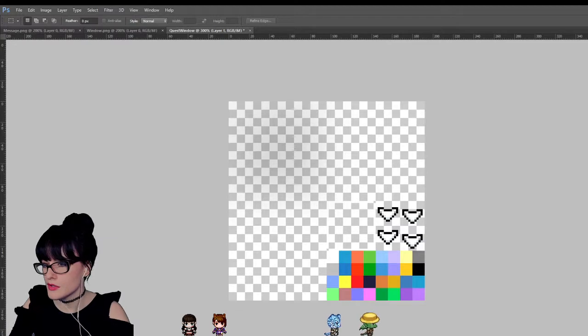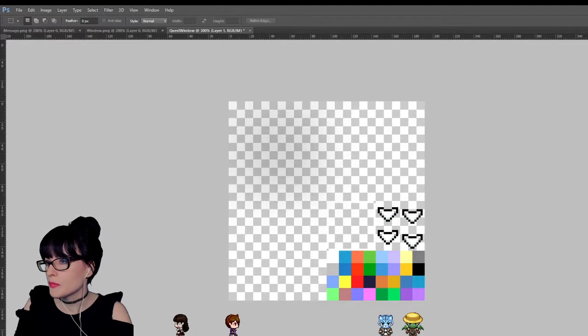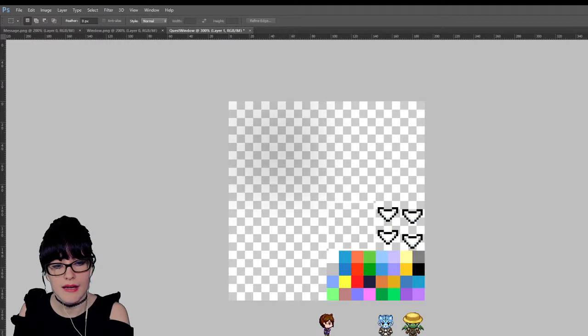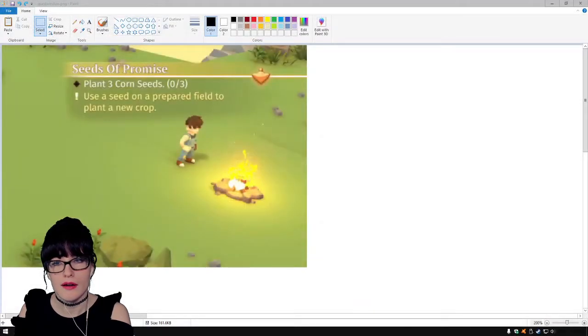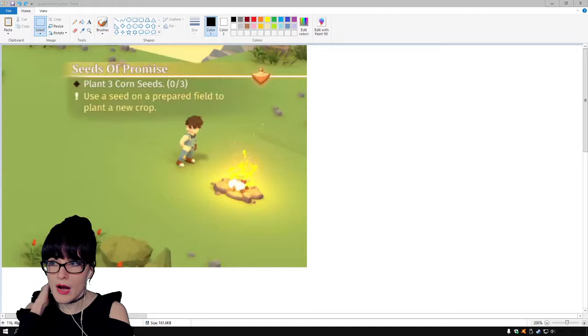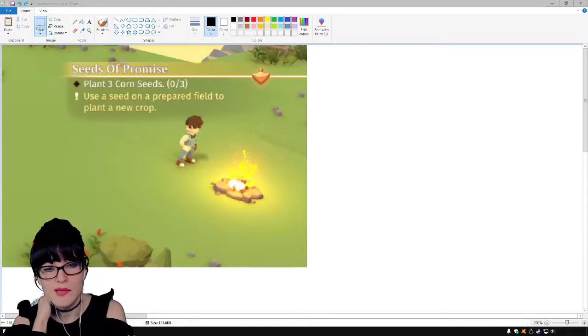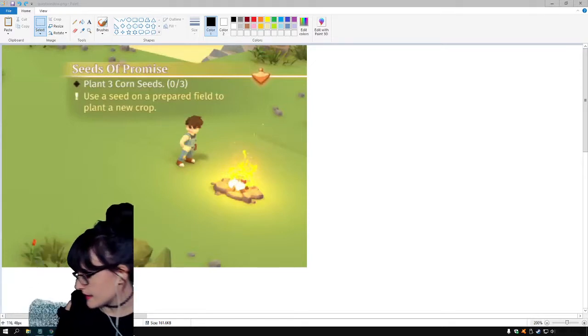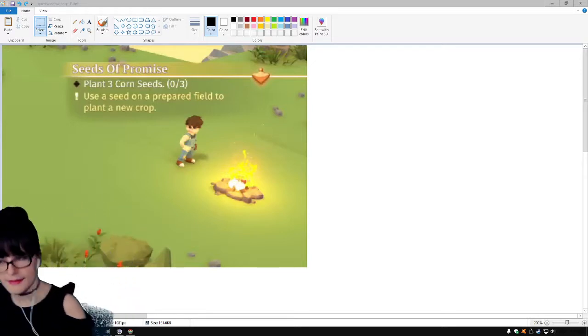I think I've found the reference image. I saved it because I was like, oh, that's super pretty. I want that same sort of quest window for my game, so it's here. If you can see, it's not in a box, they've got the shadow, and that's what I'm trying to do at the moment. I just think it looks quite pretty, so I'm trying to get that sort of effect. That's the goal. I'm not sure what the game's called, but it's an indie game. I need to find out what it's called.